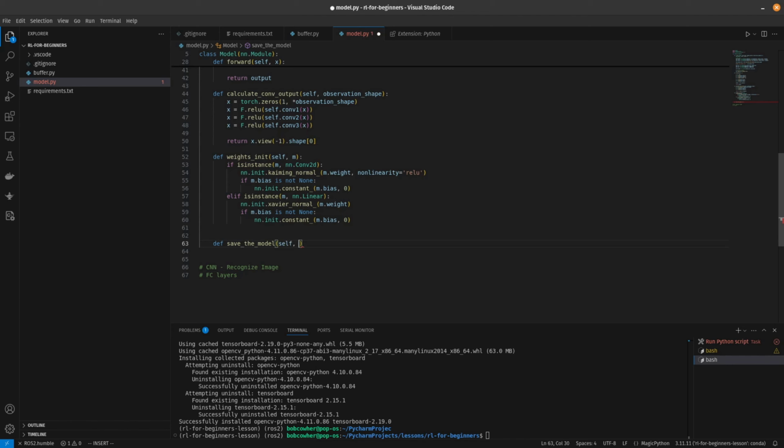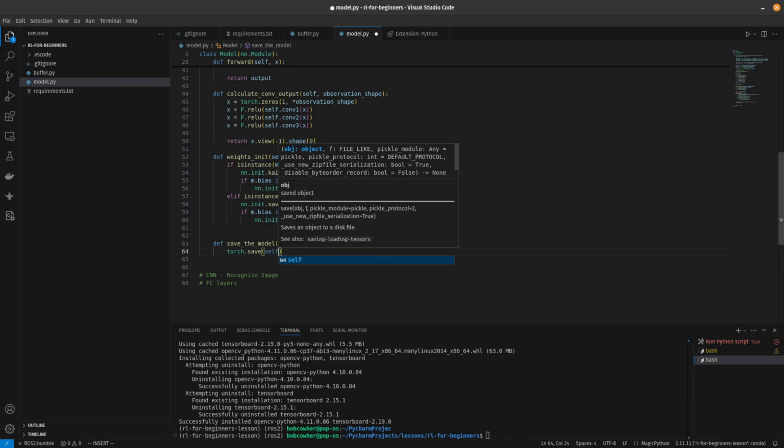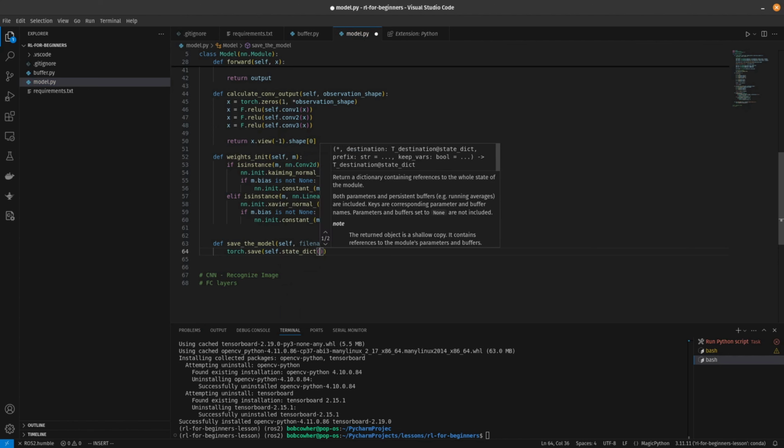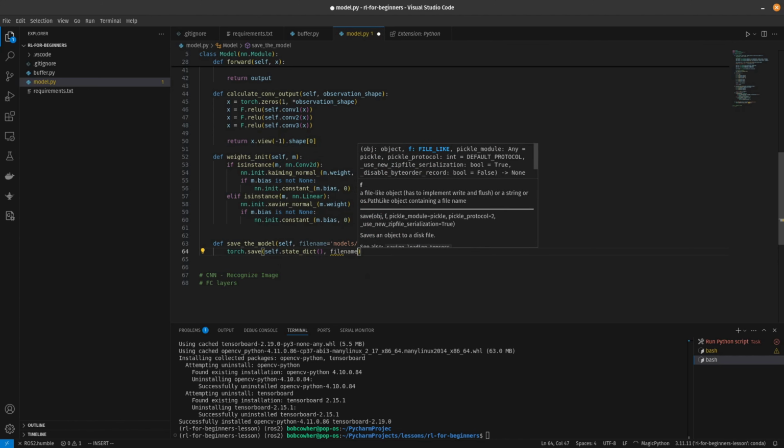So we're going to say self, file name equals models/latest.pt. And then we're just going to do torch.save self.state_dict and file name.